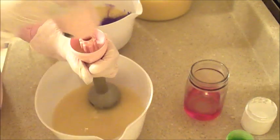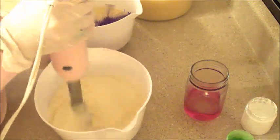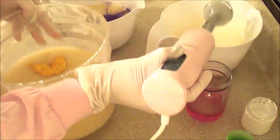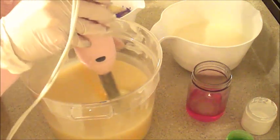Okay, this is the white. Jeez, I haven't soaped in a couple weeks, so I don't know if things are going to go right or what. I definitely could not wait to get back to soaping, which was good because for a little bit there I was feeling like I didn't really have the ambition to do it, and I was kind of like, what's going on?